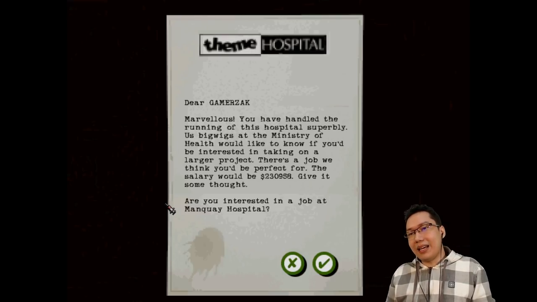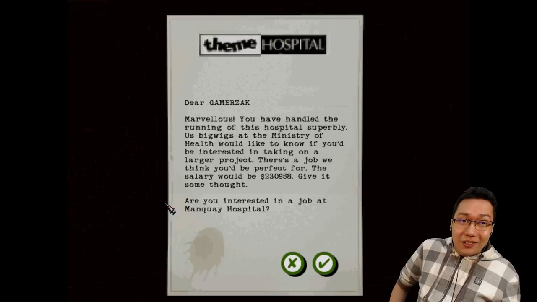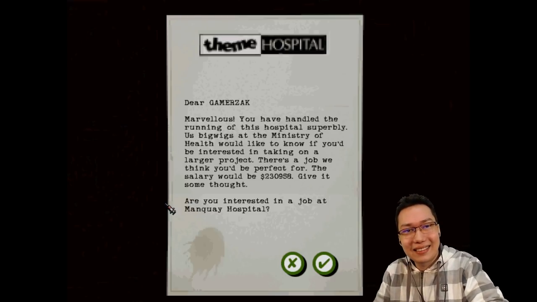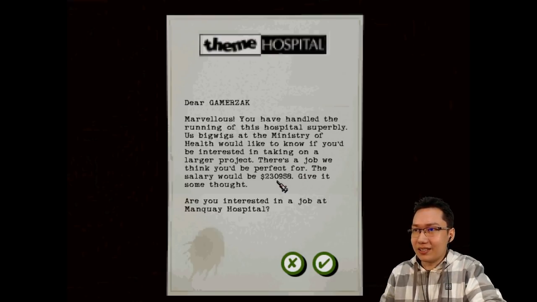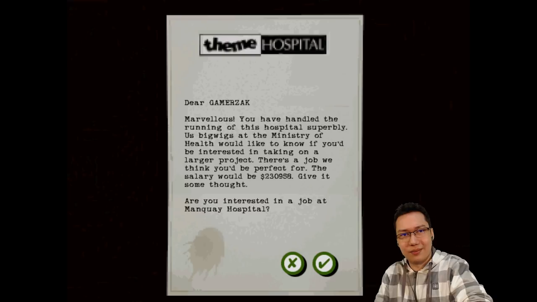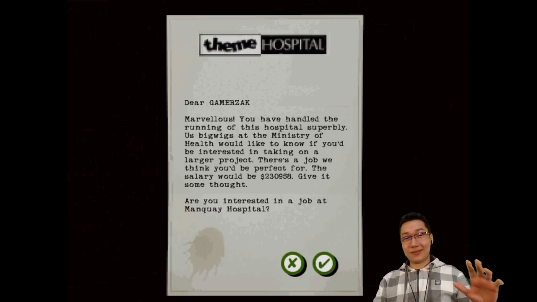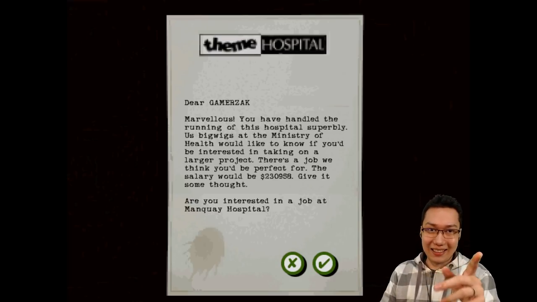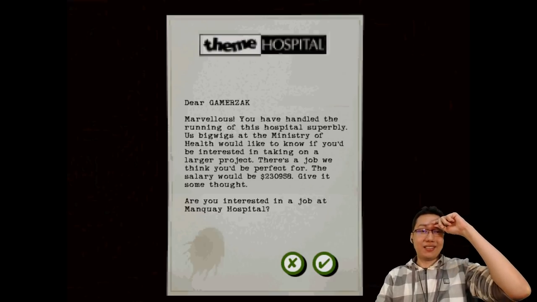Are you interested in a job at Mankey Hospital? Oh. SG Barista, thank you for the 40 bits. I'm so tired, but we actually got it. It's from the money you earned, really? Oh, it's my salary. It's from the money I earned? Oh, maybe, I guess. Okay, we did it. We did it. That was exhausting to watch. Yeah, Alinea G, yes. It was exhausting on both ends, I think. But we beat the mission.